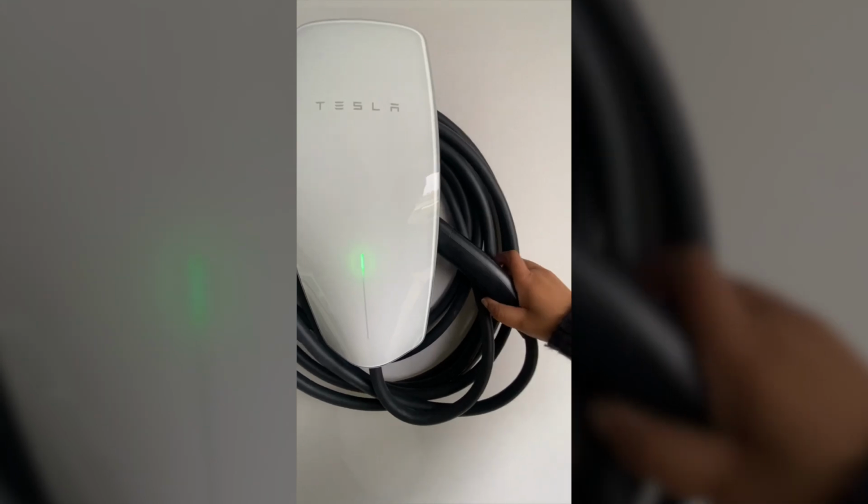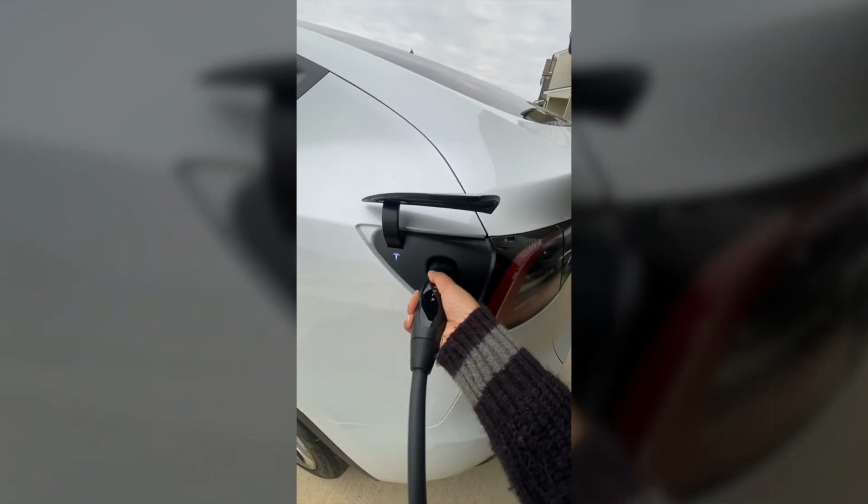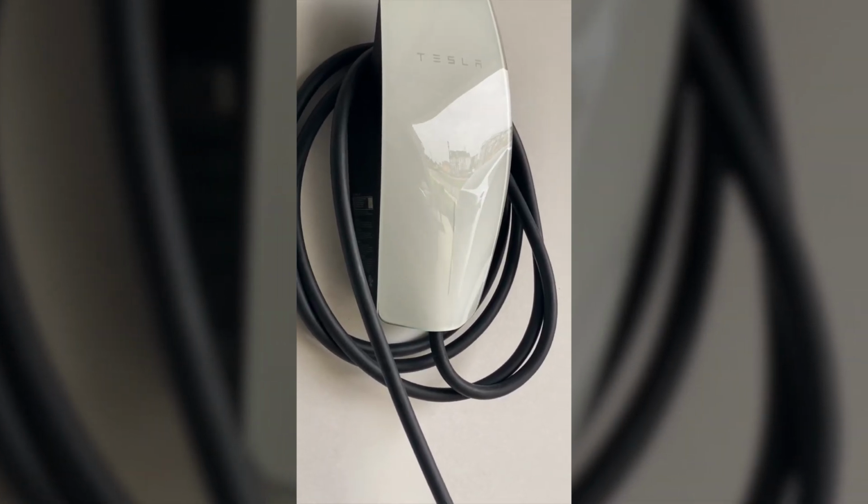It'll be interesting to see within the next couple of years what other maintenance I have to do with the car, because this car is very low maintenance. I literally do nothing to the car except get it cleaned and plug it in to charge. I love it. It's so easy. I actually did end up having a charger installed in my garage, so it was very convenient to just plug it in, go to sleep, and wake up the next day with a full charge.